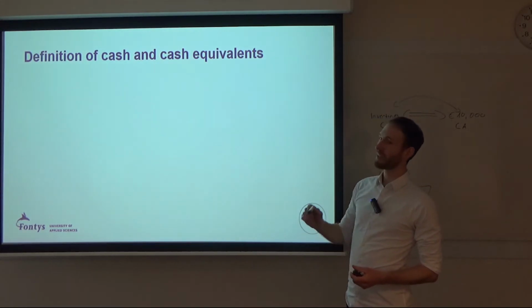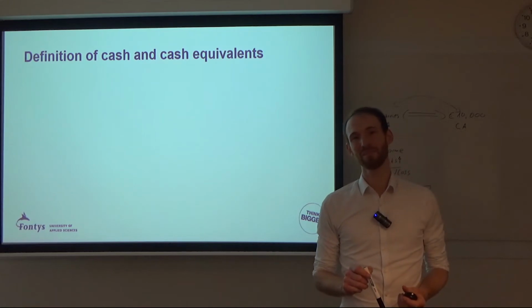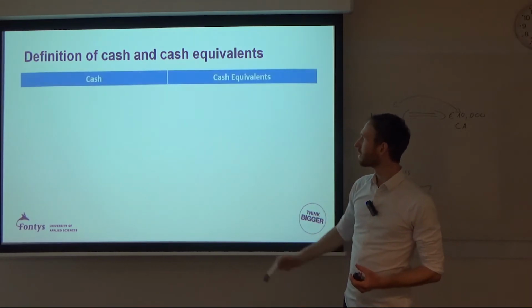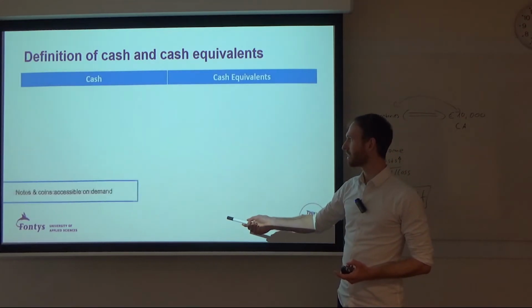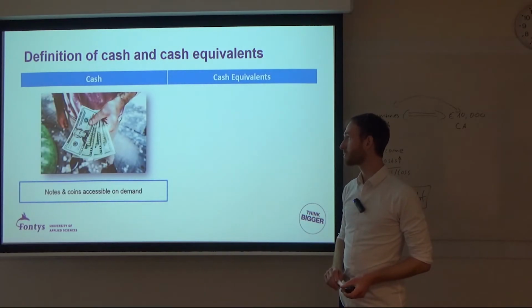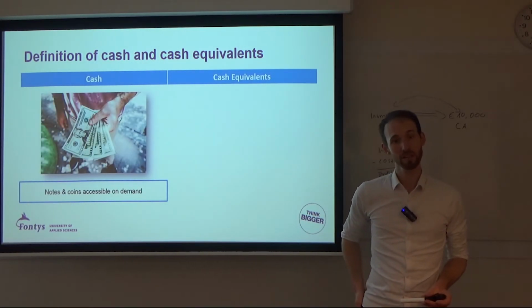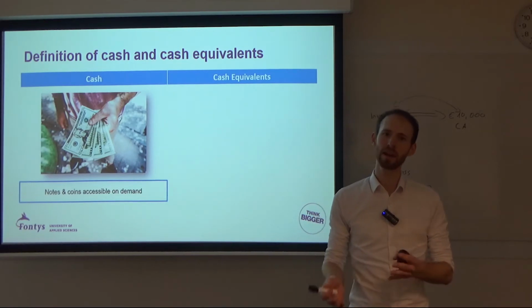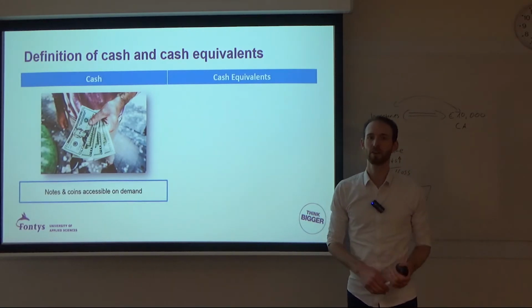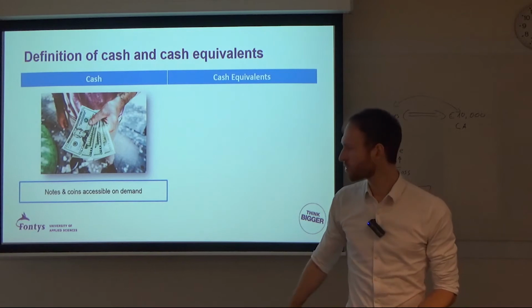So let's now come to the actual learning goal, cash and cash equivalents. Cash is, and that's quite easy, all the notes and coins accessible for you on demand. So everything you have in your pockets or the company has accessible in the bank or somewhere stored in the company, in a safe or wherever they store the money.